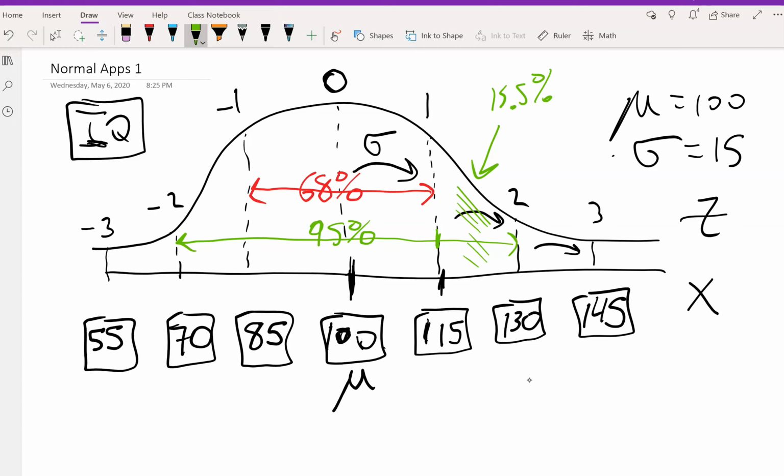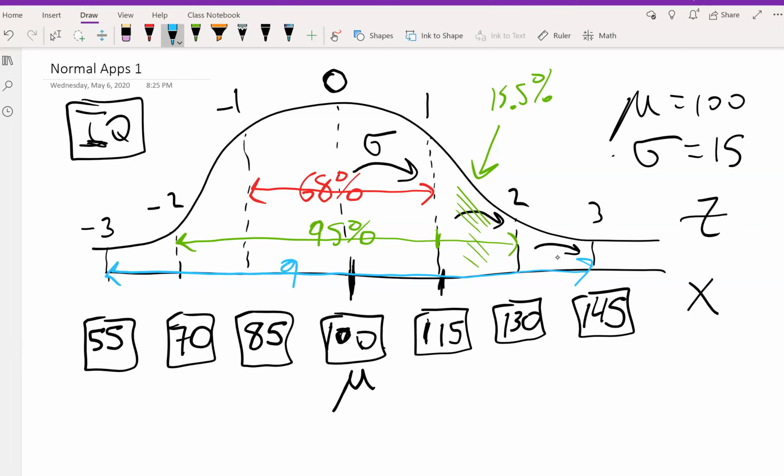So we have the normal range, which is anybody between -1 and 1. The slightly above normal range between 1 and 2. Obviously, vice versa, the slightly lower than normal IQ range, -1 and -2. And then we have what we call high range. Anybody that's between a 2 and a 3, or between a -2 and -3, are what we call the non-normals, the outliers, the classic outliers. If you're above a 2 in the IQ or below a -2 in the IQ, you are definitely an outlier.